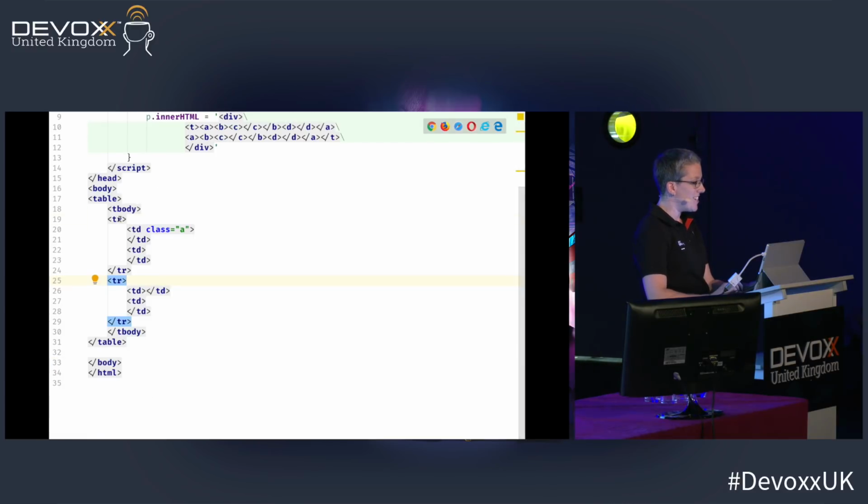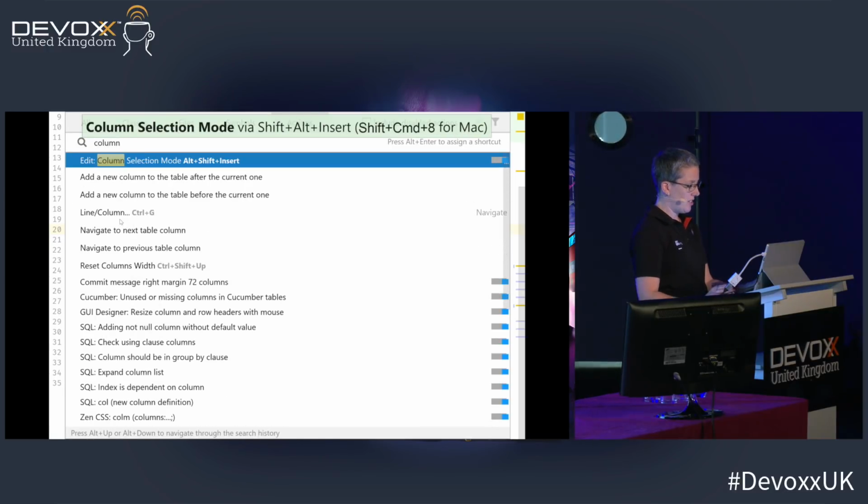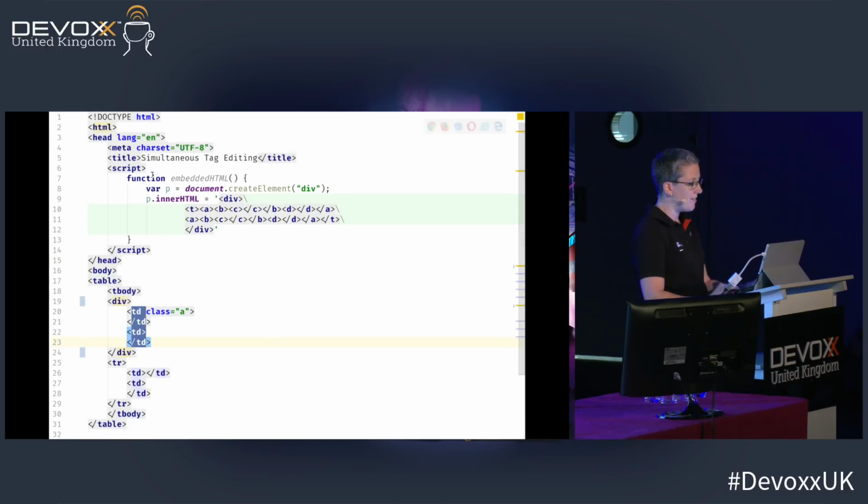But if you do it in IntelliJ IDEA, when you edit one tag, it will automatically edit the closing tag for you. That's nice. That's obviously what an IDE is for. And you can have column select mode, which I can't remember the keyboard shortcut for, so we find action, and I turn that on, and then I can do column select mode here, which I find useful, not so much in Java, because honestly your Java code shouldn't be written in a way where column select mode is a useful thing to do. But for things like HTML files or XML files, sometimes this is kind of useful.